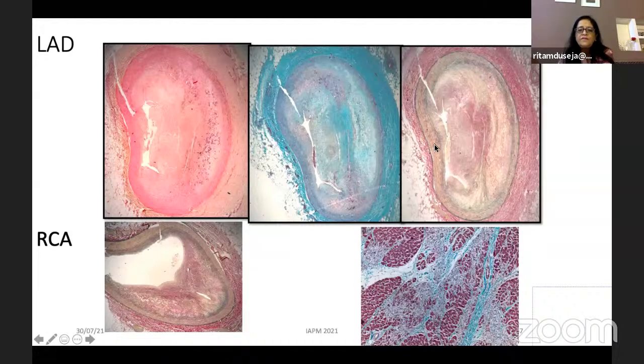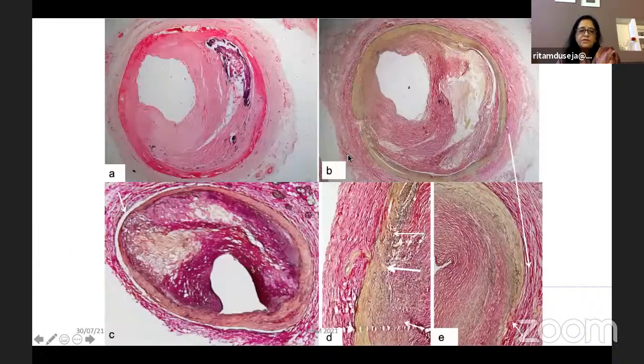In these cases, when you look closely, you will find some break in the internal elastic lamina. This kind of ectasia is seen, and more and more often angiographic studies are trying to pick up these ectasias in young patients who come with cardiac symptoms, where there could be evidence of ischemia also. So in a young patient, evidence of arteritis of this kind with ectasias should make us consider Kawasaki disease. We have three patients like this.